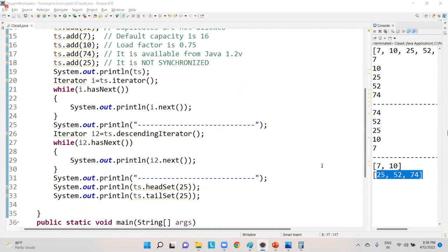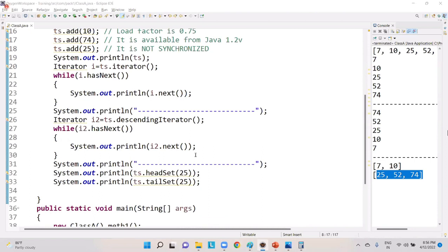Inform me, guys. Please inform me if it is completed. Yeah, I'm moving.